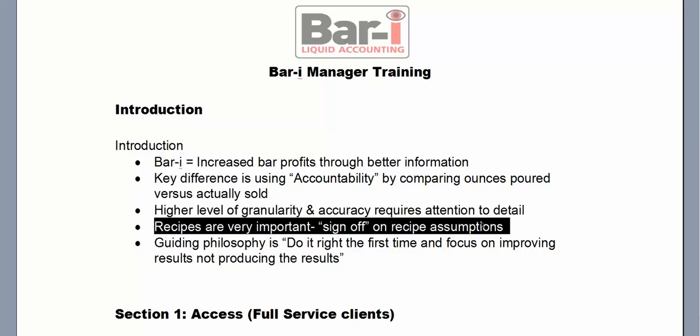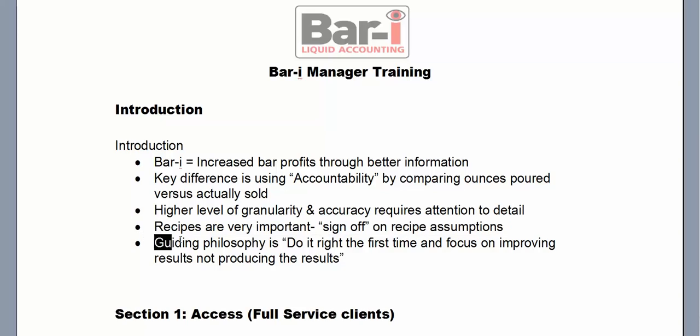So it's important that you take the time to look at the recipe assumptions we're using, sign off on them, and tell us any occasions where we've got the assumptions wrong, because those will have a very direct impact on your results. We do this professionally, so generally we're pretty good at it, but as important as having them correct is that you've looked at them, so that you not only think they're correct, but you know they're correct. That in turn means you'll be more confident going to your staff, more confident in the results, and ultimately you'll make the system more effective.